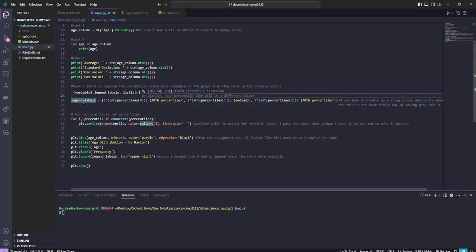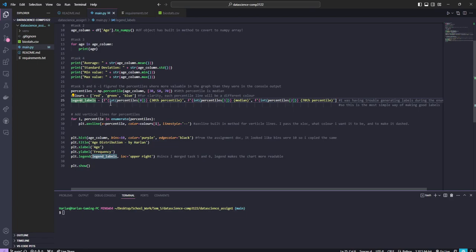And then when I first did it, I had it all the same color, and it was not super legible, so I decided to make some colors in here, and then I also made some labels so that I could plot it on a legend a little better as well.